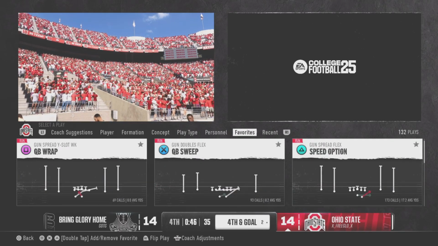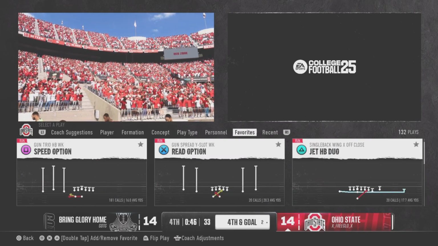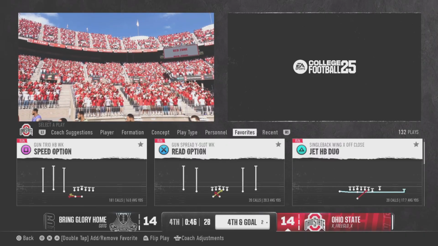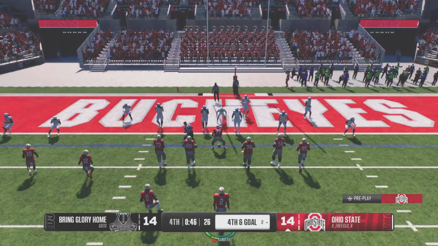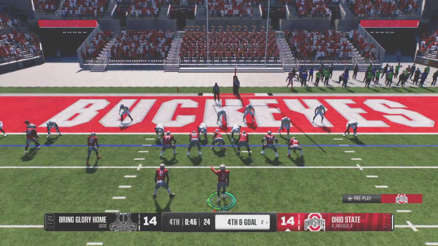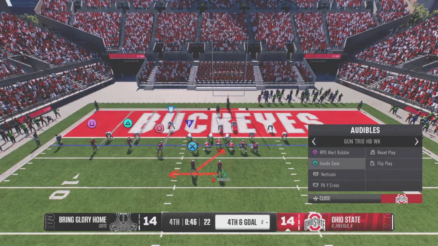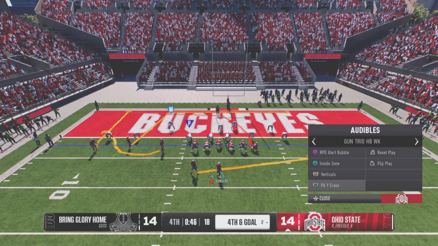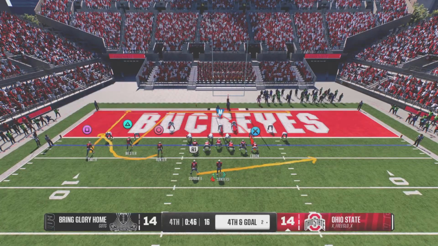Well, the defense came into this game with a great game plan, and today they have been challenged, and they have answered that challenge. That was phenomenal coverage, reading the QB's eyes, breaking on the ball. You cannot do it any better than that. They'll keep the kicker on the sideline, and the offense will try to get it done with a touchdown in the 4th quarter on 4th and goal.